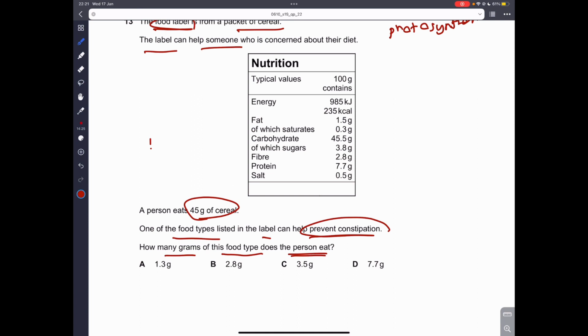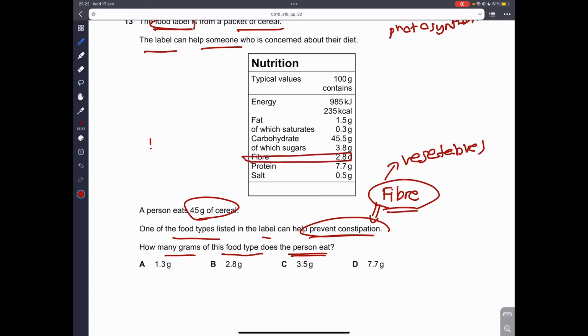Okay, we have to know the substance which helps in digesting, which helps with constipation. Now this substance is called fiber, and fibers are a really great way. That's why you should eat fibers in your diet. Now these fibers could be vegetables like spinach, lettuce, right? Carrots, right? These are all fiber-rich compounds. So this is the part that we are looking for.